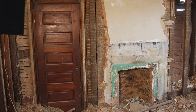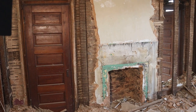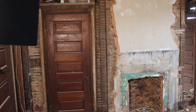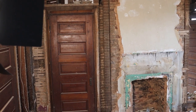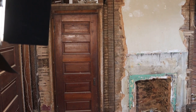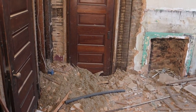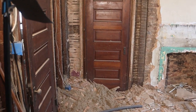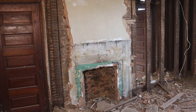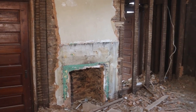So we are here in the second bedroom that is going to be turned into the bathroom and laundry room. This door we're looking at goes into the front bedroom and is actually going to get removed because there are two doors in a row. It was a little closet connecting two rooms, and there will be a walk-in closet right in that area between the door on the left and the door in the front. About in the center of the fireplace, we will make a wall that connects to the other side of the room.